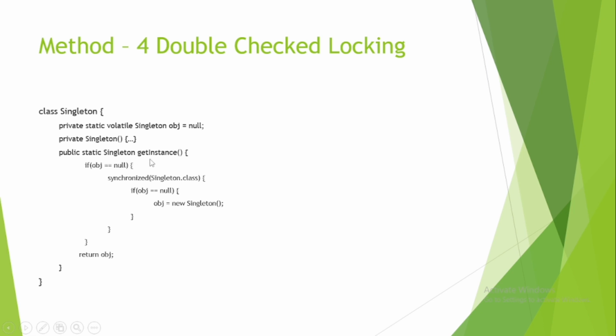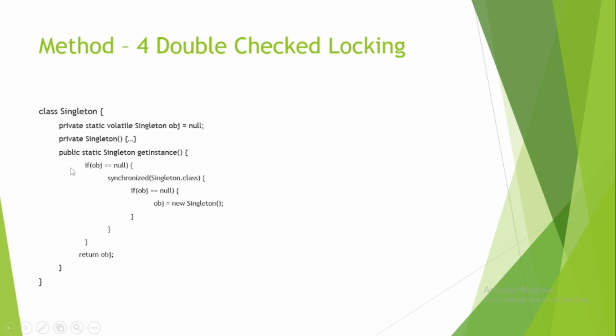So if 10 threads are trying to call this getInstance method, the very first thread, thread 1, will go inside and get the object. When thread 2 and thread 3 call at the same time, there will be no blocker, because no synchronization is used here, and they will find that object is not null and directly get the object, right? So only the first time there is locking, and other threads will not be locked. This is the best approach you should follow while creating a singleton class.